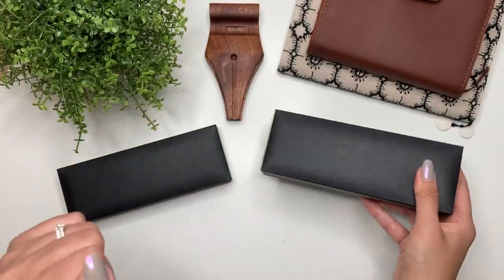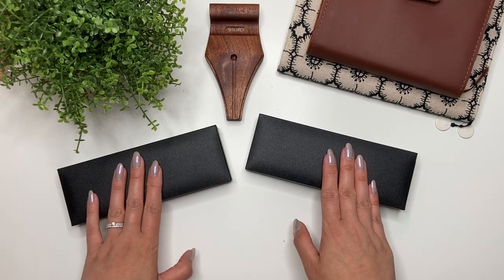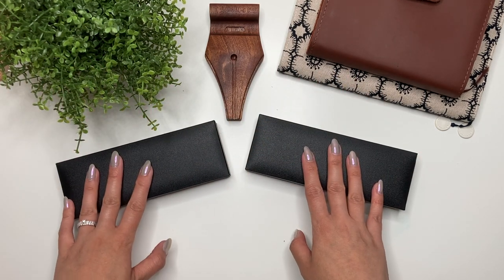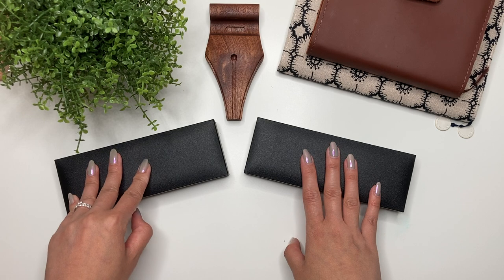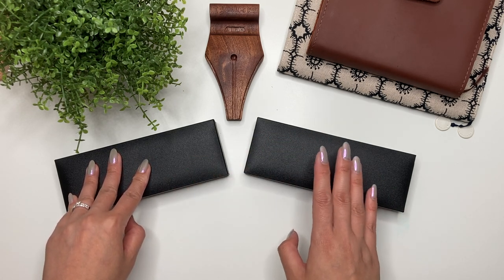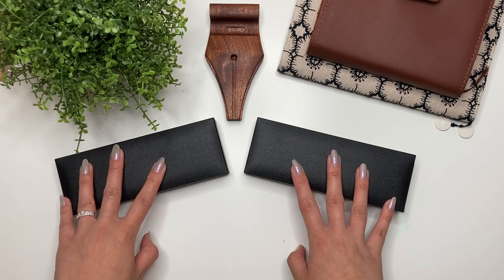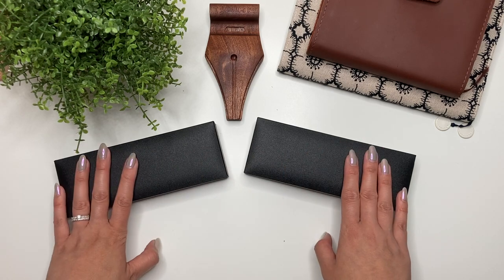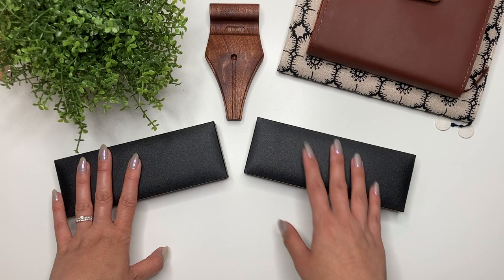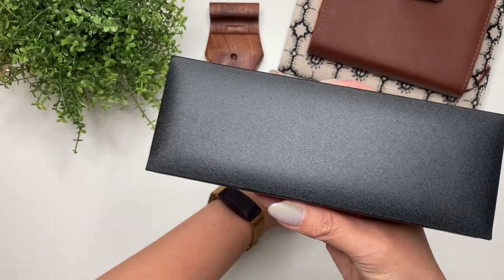So, first one. I just have to say that Zodiac Pen Co. is a smaller custom pen maker, and he turned these around very, very quickly for me. He showed me all of the blanks that he had, and he said that he knows Jonathan Brooks of Carolina Pen Company. So these were three that I had been looking at for a while, but I didn't see any that really spoke to me.